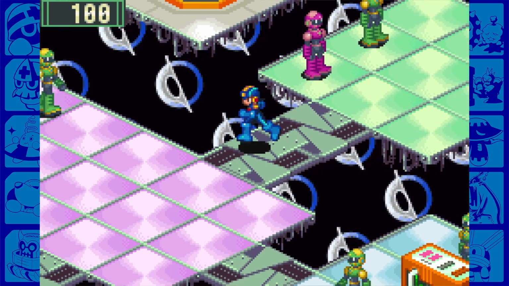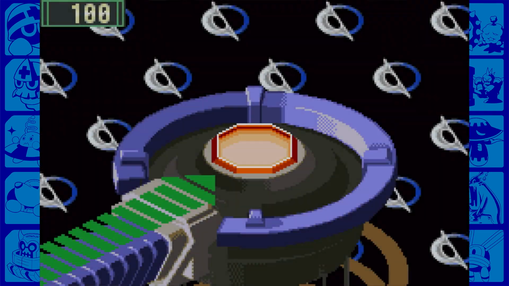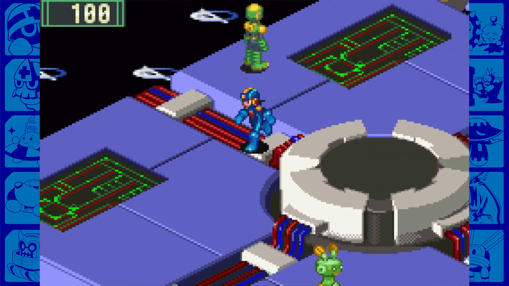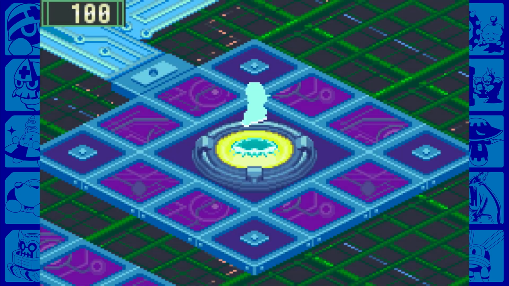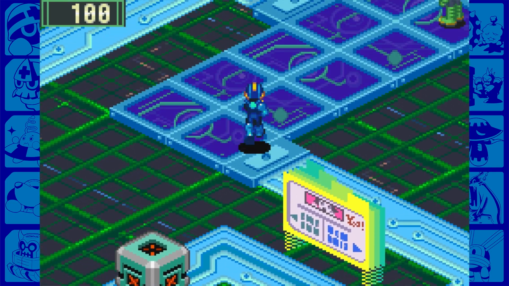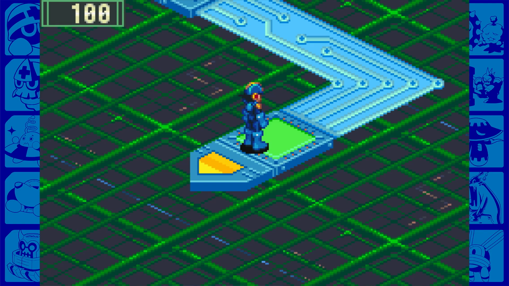Alright, let's go find that hope data and hero data so we can get our Z license. Back onto the net we go. Alright, for the first data we are looking for, we're going to want to be heading up this way, heading to Den Area 3.